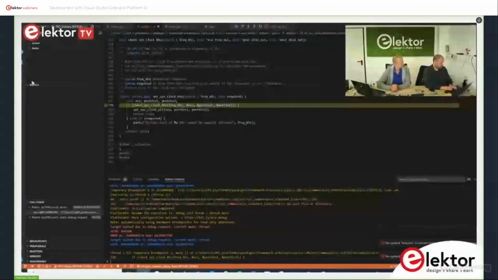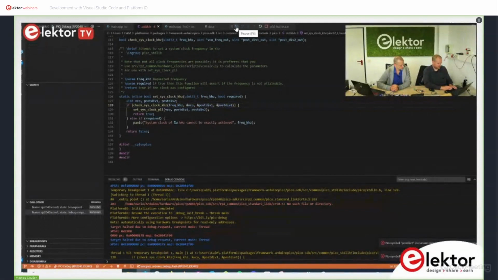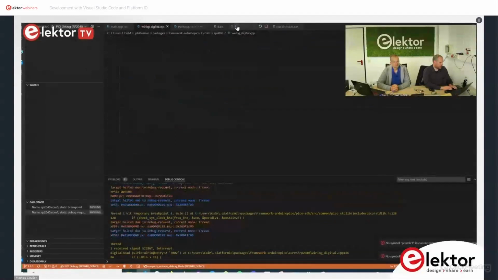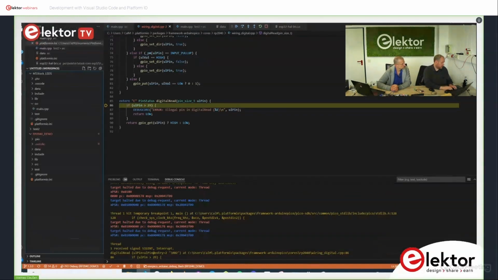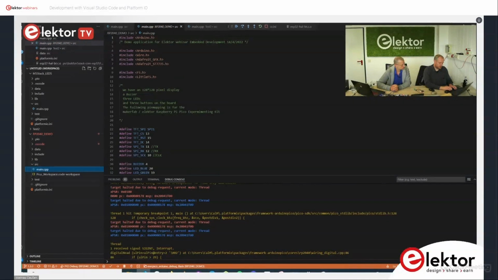And we can hit continue, so it will run. And we can hit pause. And then you will see where the processor was at the point where we hit pause. Okay. You can go to your source code. For example, here, our project, and the main CPP.